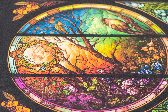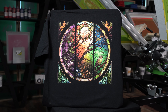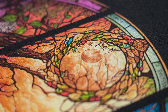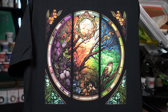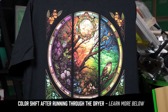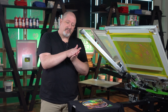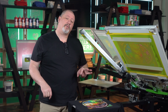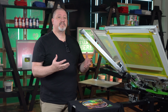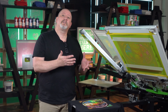And there it is with the highlight white — it's coming in and doing exactly what we need it to. It's brightening up some areas and creating pastels. Now when we run it through the dryer, there are going to be small changes. We're using Wilflex Bolt White, and all Wilflex whites have a little bit of puff to them, so we're going to get a little bit of loft and brightness. Since I'm using that same ink for the highlight white, it can also puff slightly, which can end up changing how the color looks. We may also see some muting of colors — not perfect blending yet — but when it comes out of the dryer we see a little bit more color development.